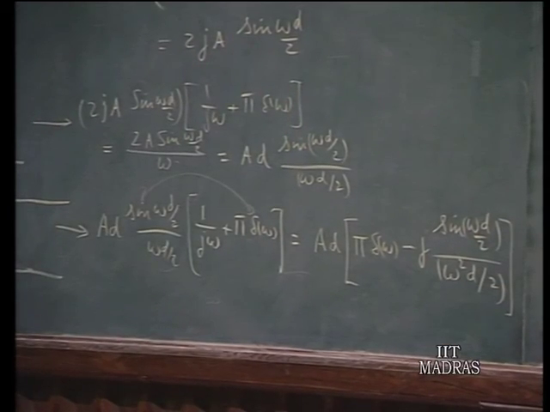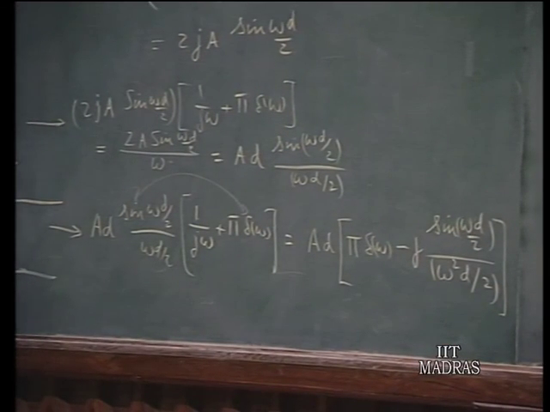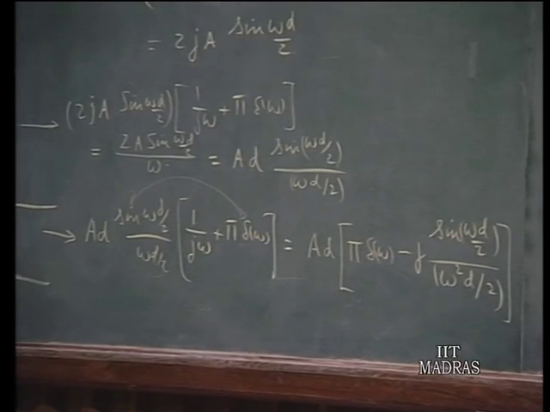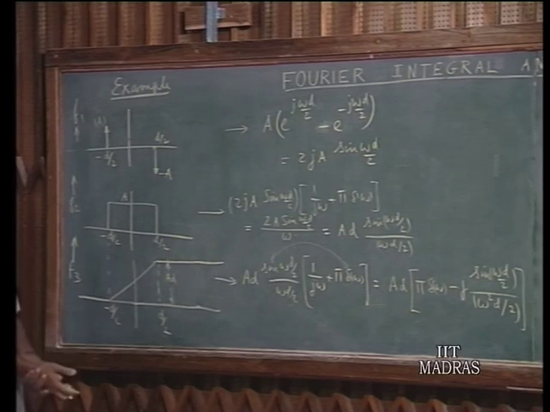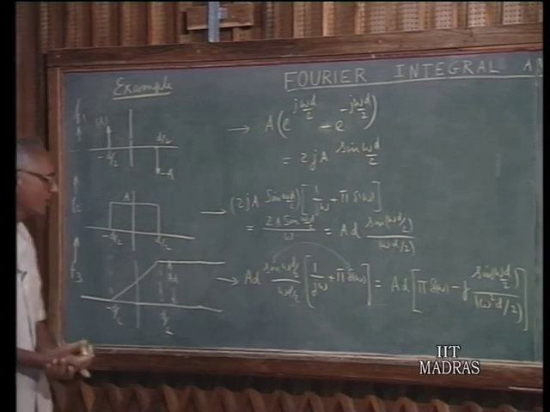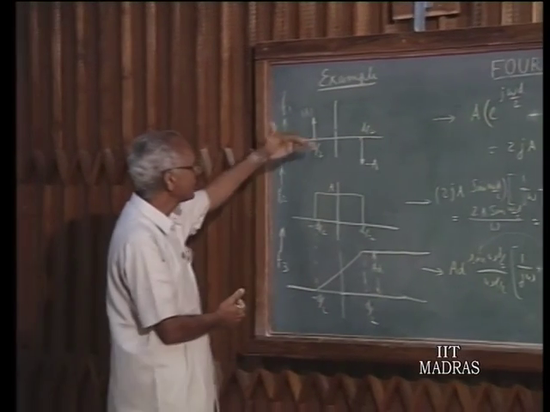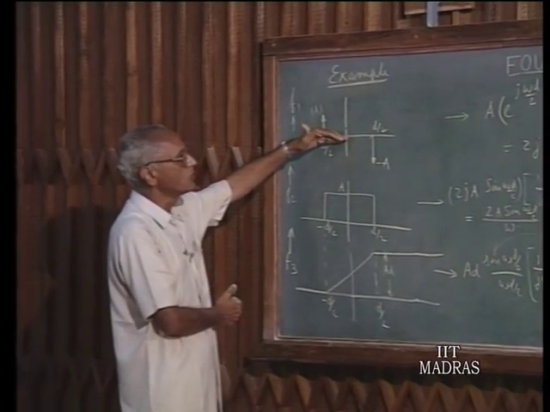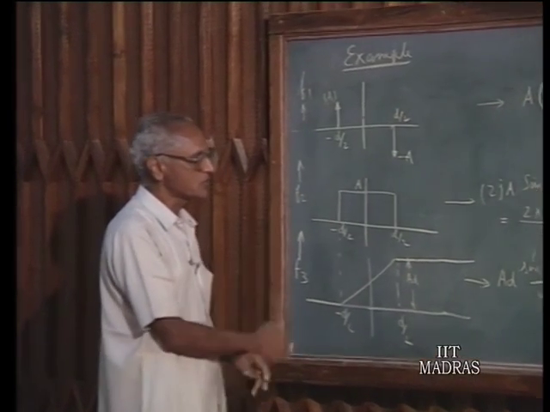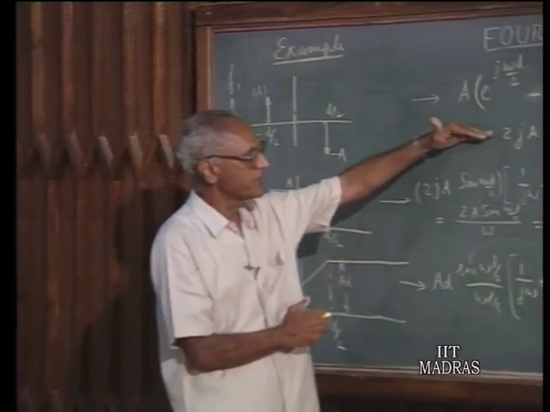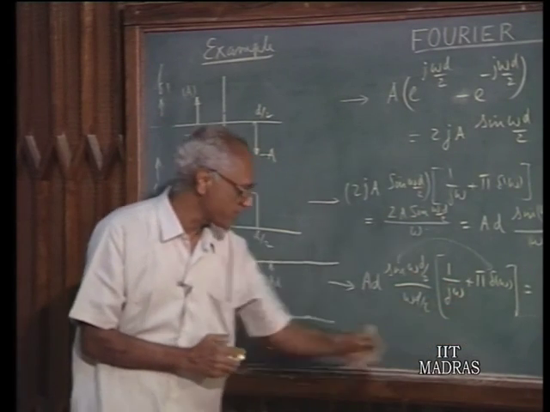So, this example illustrates how one can repeatedly differentiate a function or integrate a function and then get one transform from the other using the rule for differentiation or the integration, as the case may be. Earlier, we had worked out some examples where a function was continuously differentiated. Now, we have taken a reverse order. We started with a simple function whose Fourier transform can easily be obtained and integrated this in 2 successive steps, and therefore, from the Fourier transform of this, we are able to find the Fourier transform of this.